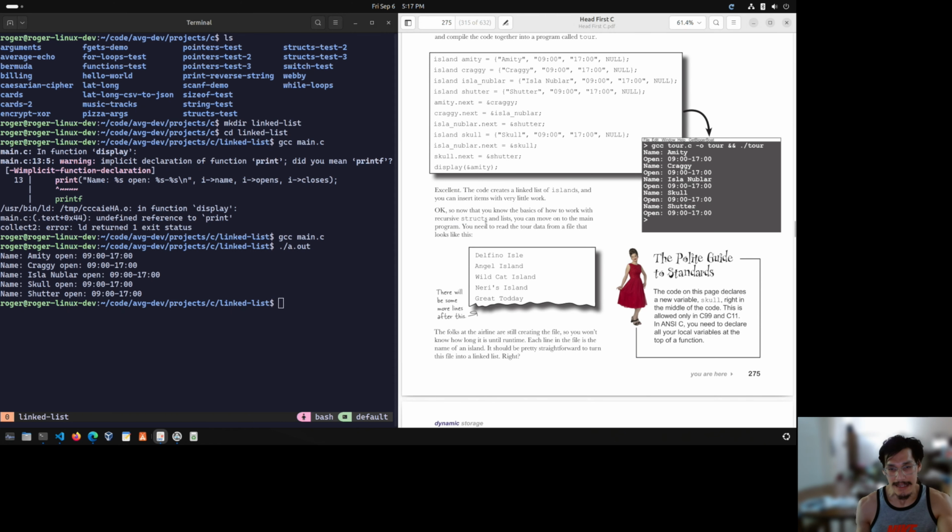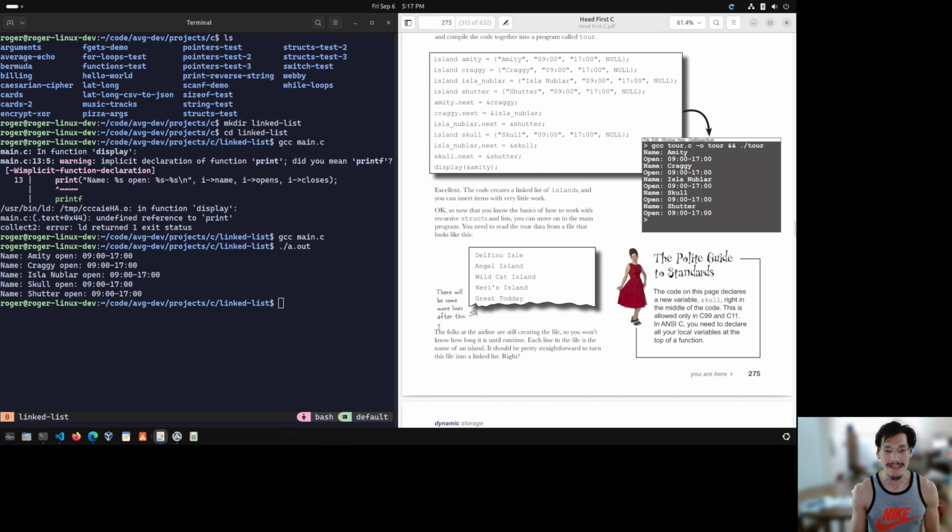So yeah, excellent. The code creates a linked list of islands and you can insert items with very little work. Okay, so now you know the basics of how to work with recursive structs and lists. You can move on to the main program. You need to read the tour data from a file that looks like this. Ooh, okay. All right, something dynamic now.